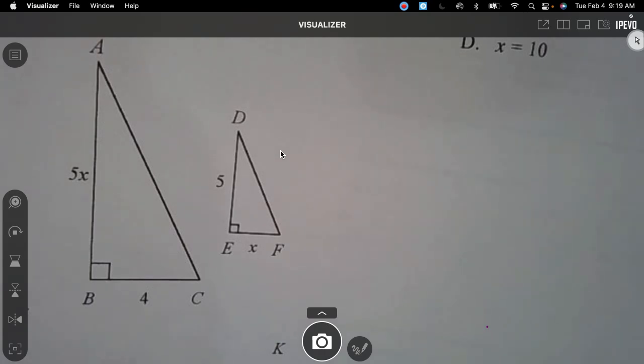5x with 5. Okay, everybody's good with that. If I put 5x over 5, what does 4 go with? X. In the same order. 4 goes with x. So this one is a trick. You cross multiply. But this is so doable. Y'all know how to do this. What is 5x times x? 5x squared. X times x is x squared.